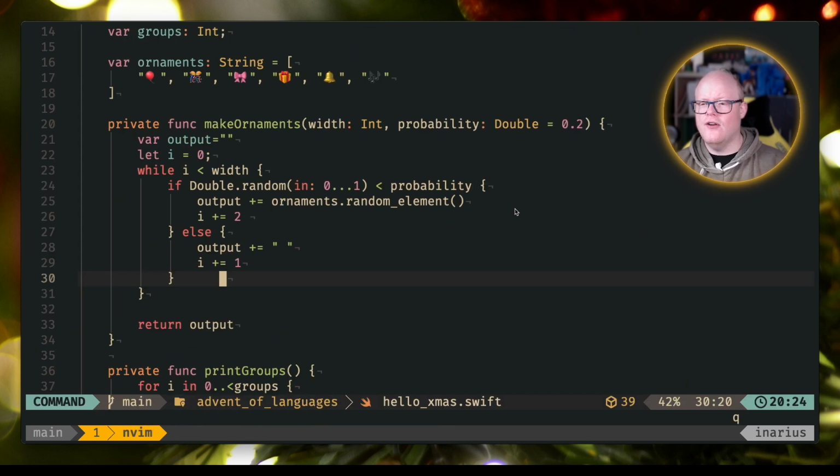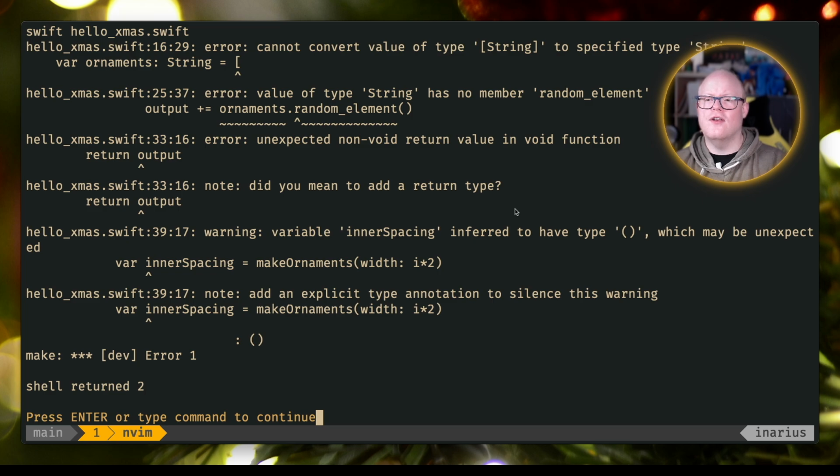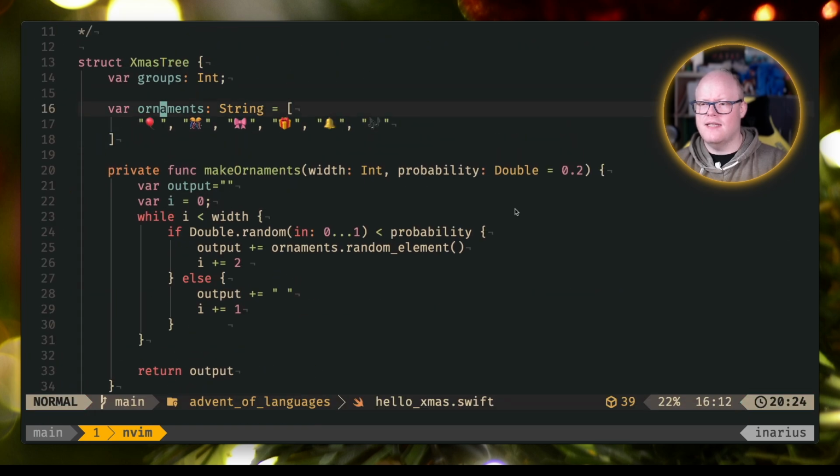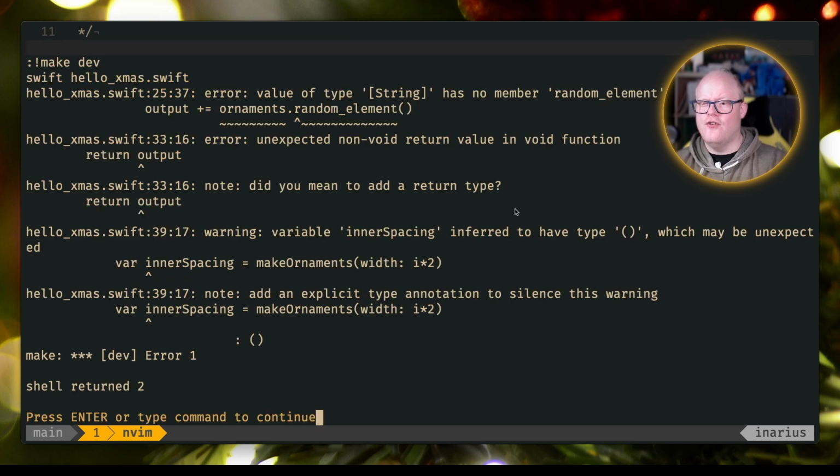I is, yeah, okay, that's of course a problem. So let's make that a mutable variable there. Okay, so cannot convert value of type string to specified type string. Yeah, that makes sense as well. It seems to be able to infer the type.